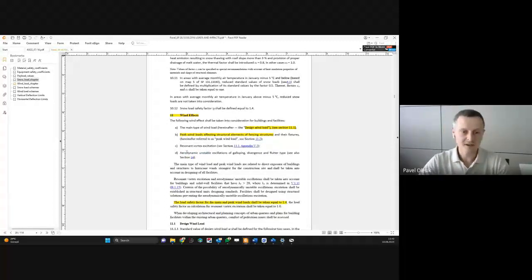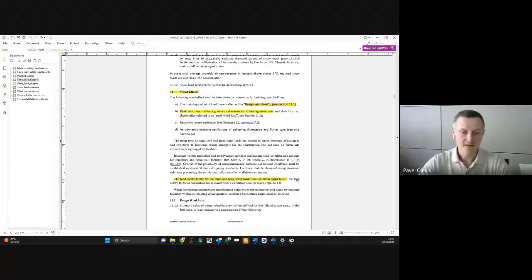And aerodynamic unstable wind should also not be considered. This is usually for very specific structures, such as pipes, some electrical supports, very tall and very thin, and etc. And also for every type of load, for wind load and for snow load, we have safety factors.